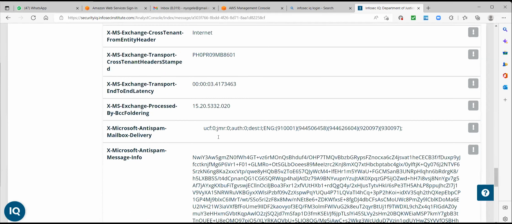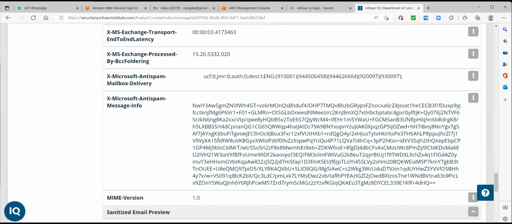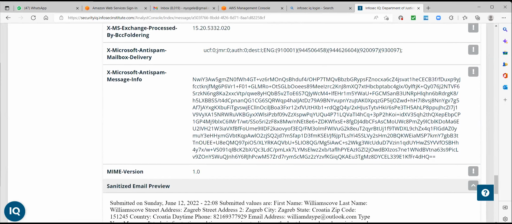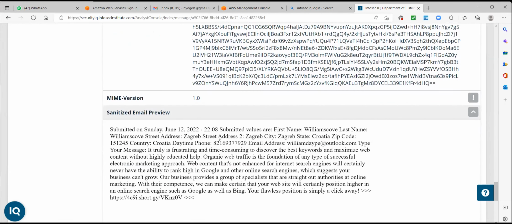This shows the anti-spam IP address, anti-spam delivery. Email preview. So this is the email. But who is this person? Why would he have an outlook.com address? So this is an issue here. I think this is the phishing email.